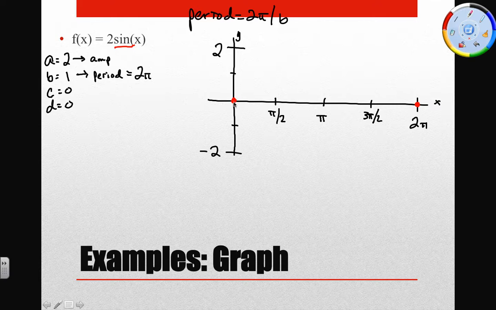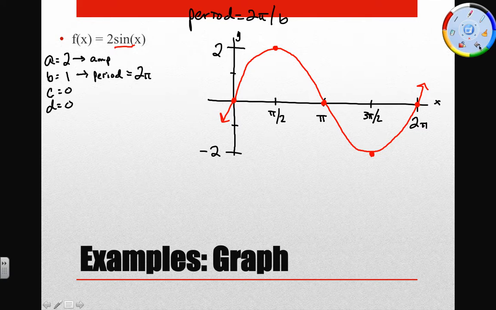And then I also know for sine, sine goes up, middle, down, middle. So that means sine is going to cross at the halfway. It's going to be at amplitude at the quarter and the other amplitude at the other corner. From that, I'm going to do my best to make a solid, smooth curve like so. And there we have sine of x, or 2 sine of x actually.